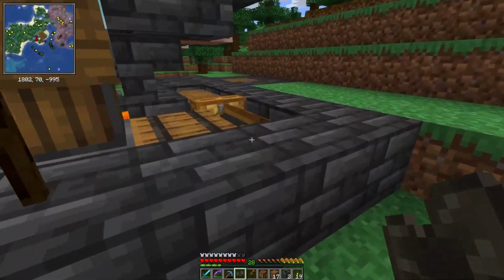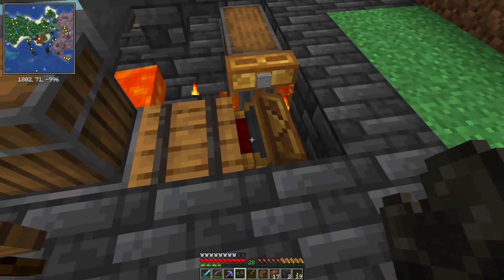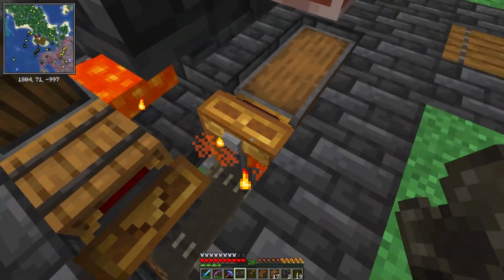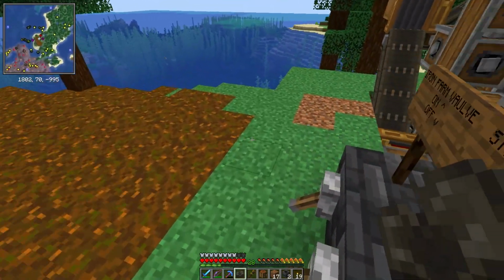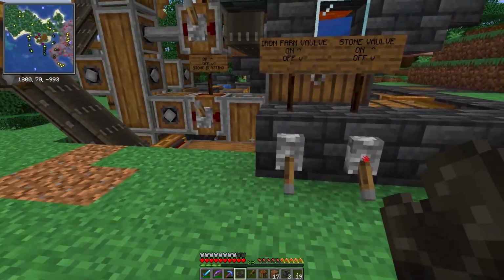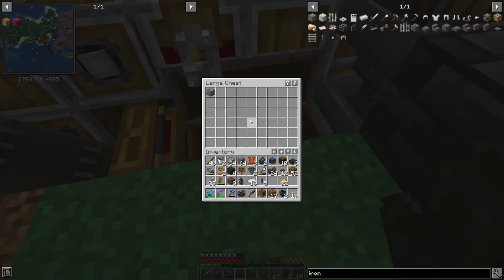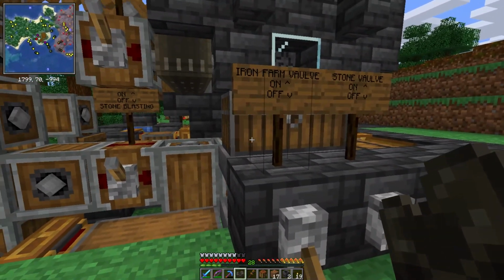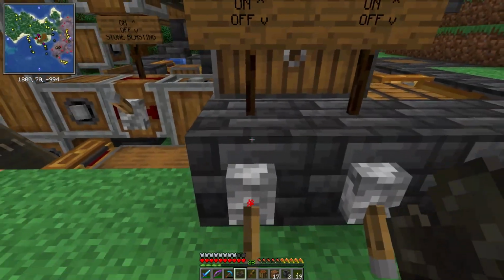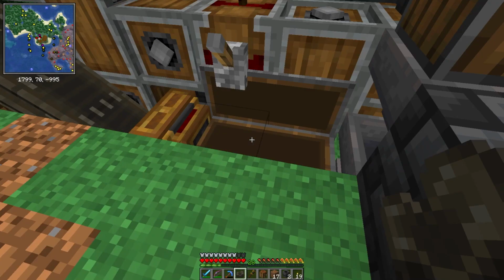Right here, I have 2 hoppers underneath. One hopper is going to this side over here where we have the flames going for the smelting, and that goes into here. And I can turn these valves on and off one way or the other. So right now they're in the off position, so no stone is going into this chest. It's all coming in around here. As soon as I switch this, that will allow stuff to start draining into here.